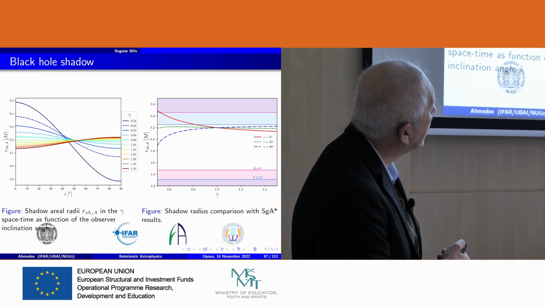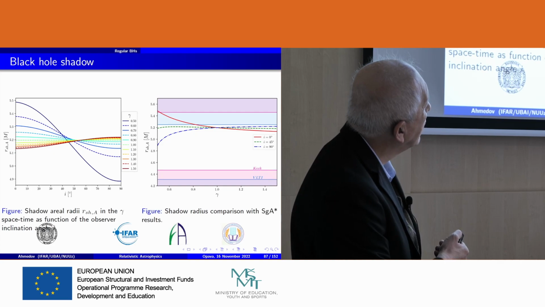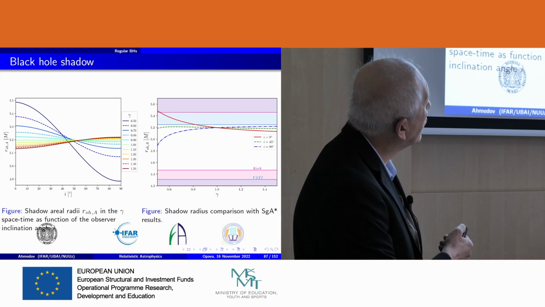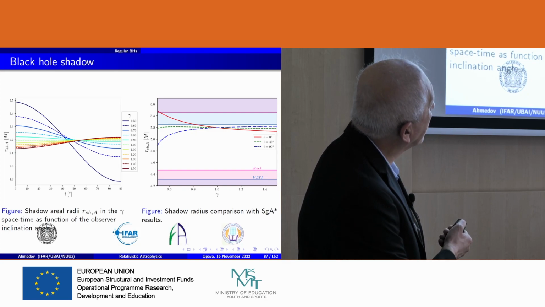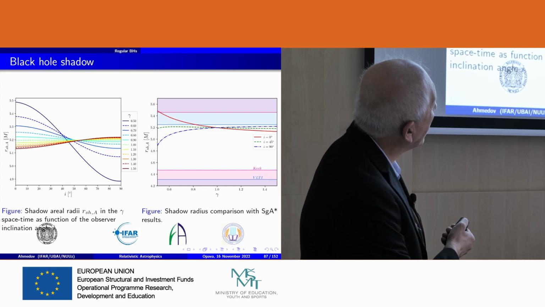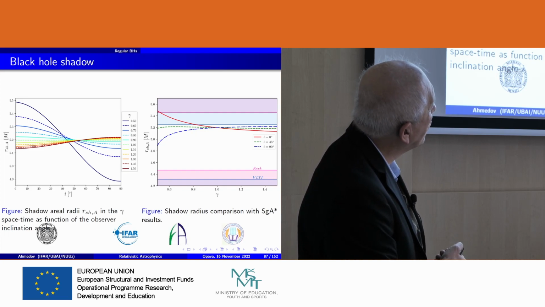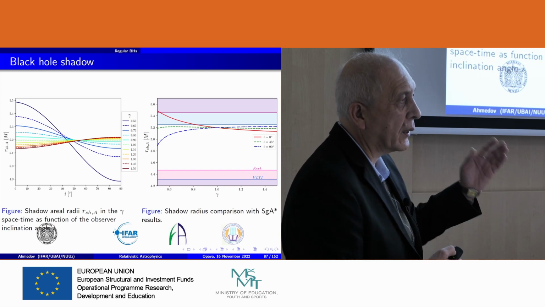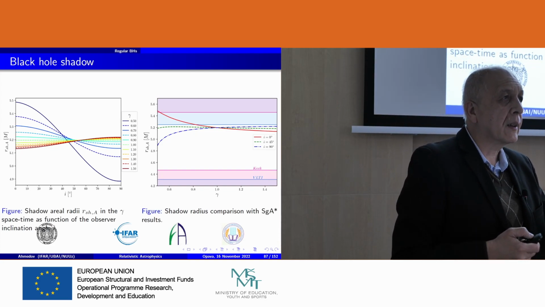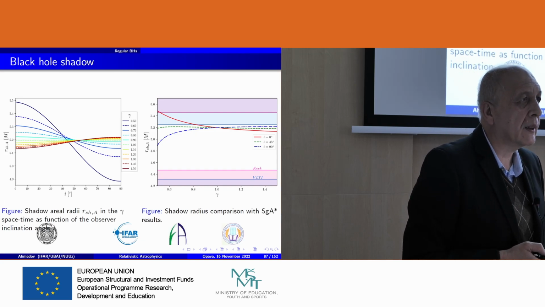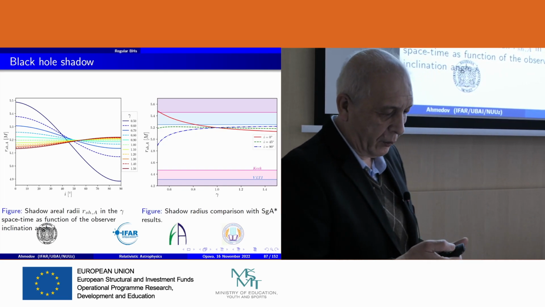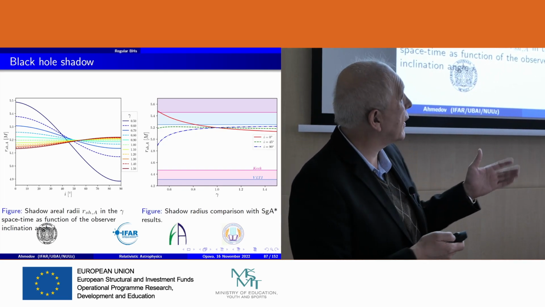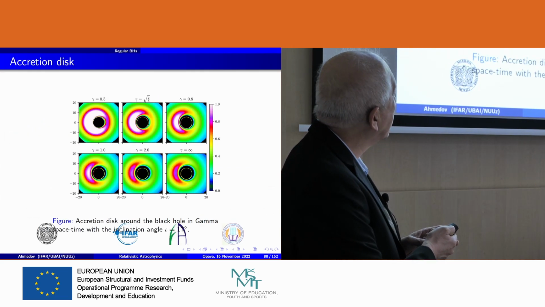For example, here it is measured between 5.2 and something, and then you can see, if the inclination angle is 0, you can get a constraint on the parameter gamma. So the parameter gamma can be between 0.5 and 0.7, let us say, yes? So the measured size of Sagittarius A star can give you a constraint on the deformation parameters. If it is described by the gamma factor, then gamma should change in this range.